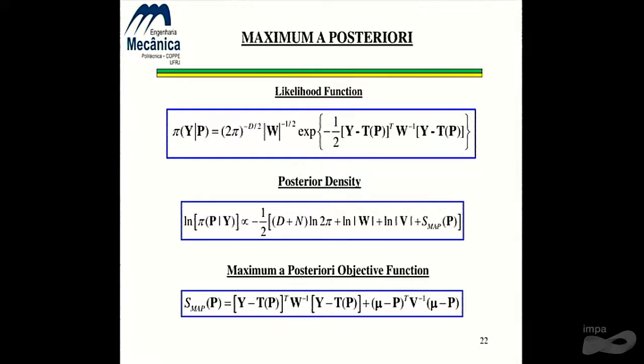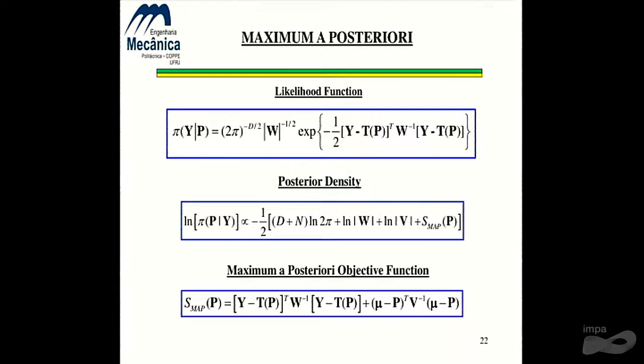Of course, you might have to play with your experiment. You might need to optimize your experiment to get the most significant measurements. When you do this and you do the calibration of the measurements, you get the matrix W. These are known quantities except this last term, which is given by this expression. One possible solution for the problem is to get a point estimate for the parameters P that maximize this posterior distribution.